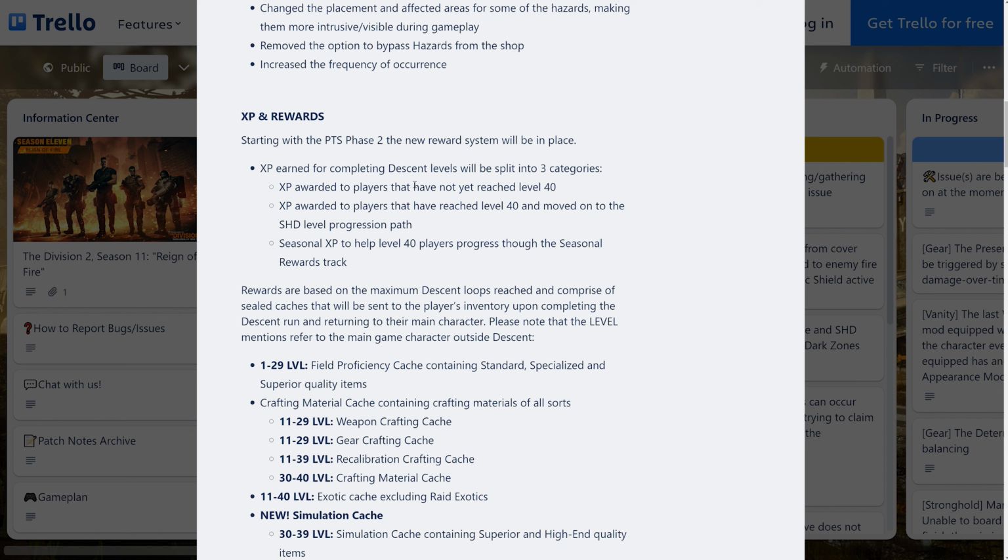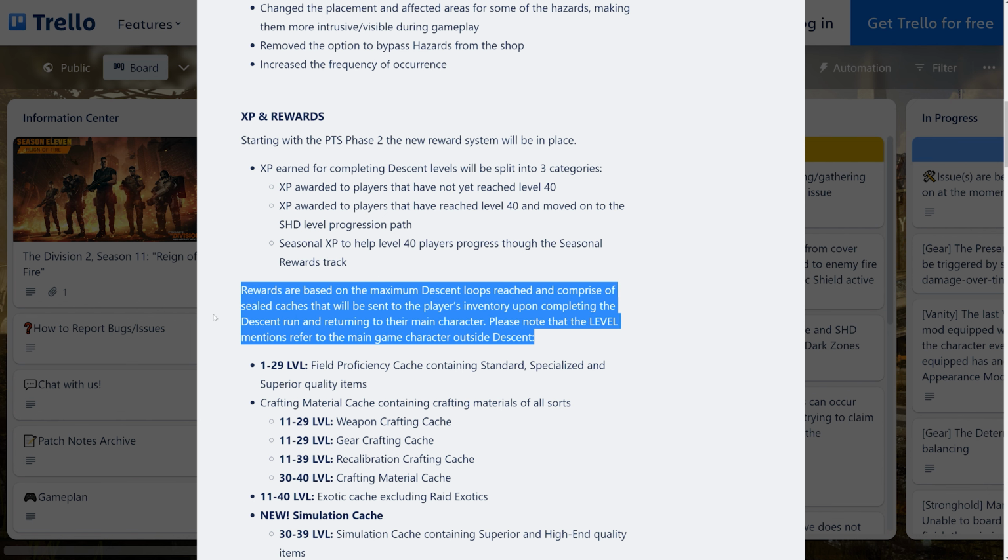XP earned for completing Descent levels will be split into 3 categories. XP rewarded to players that have not yet reached level 40. XP rewarded to players that have reached level 40 and moved on to the SHD level progression path. So it's going to be 2 different XP rewards, right? And then seasonal XP to help level 40 players progress through the seasonal reward track. Okay, cool. Now, rewards are based on the maximum Descent loop reached and comprise sealed caches that will be sent to the player's inventory upon completing the Descent run and returning to their main character. Please note that level mentions refer to the main game character outside of Descent.